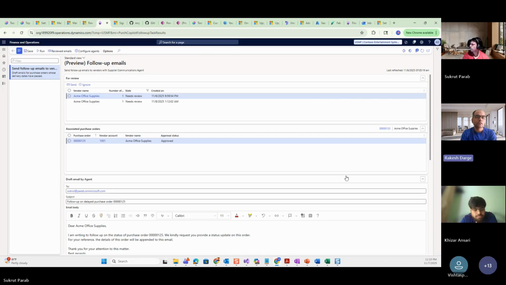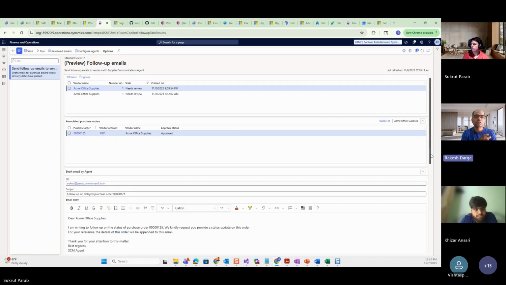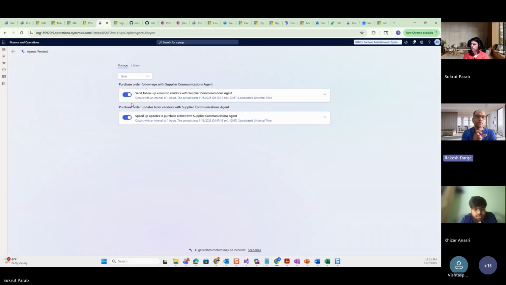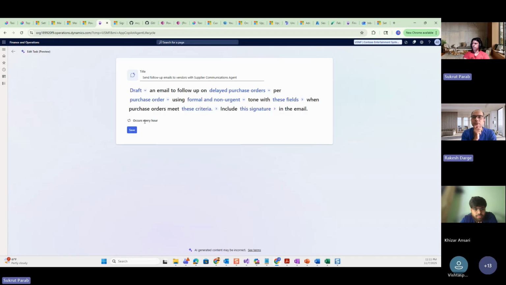If you look at why this email arrived here in this workspace, it's because of the way Sukrut has configured this email as a draft capability. Sukrut, if you just click on the configure agent option, I would like to highlight that point to Visti. Drop down and click on edit. You can see here, Visti, the first option is set up as a draft. The moment you change it from draft to automatically send, then whatever the criteria, delayed purchase order or unconfirmed purchase order, which is the question that you asked, it will automatically start sending email.